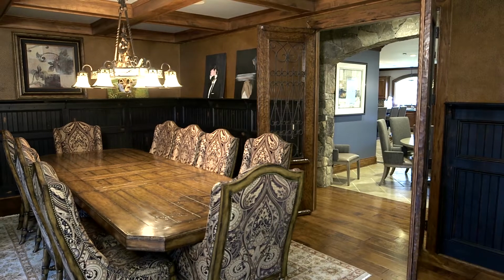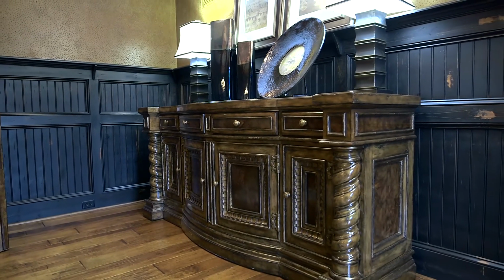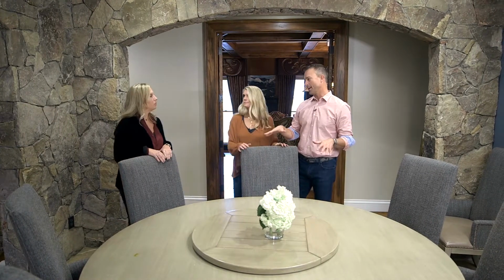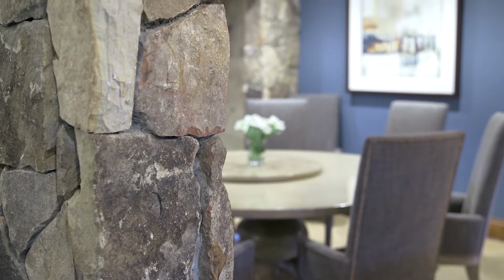Okay. Check out the dining room. So this is a formal dining room. You can see the theme kind of continuing here. A lot of brown and trim work. Yeah, pretty trim work though. And of course this is where we spend a lot of time. We eat all of our meals right here. And we've got a lot of stone surrounding, so I think we need to play off of the stone. We went all in with the stonework, but we really like the stonework. We want to keep it. We just want to kind of modern things out a little bit and just kind of lighten things up.